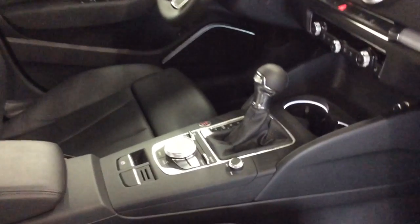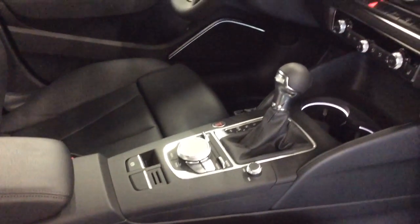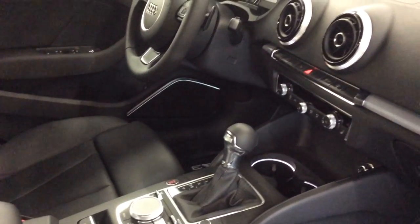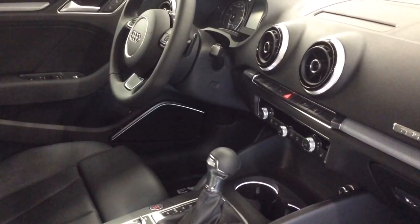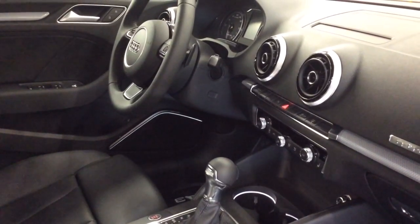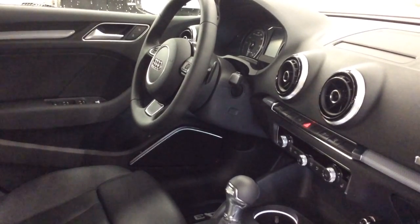On the center console, you'll see the nice touchpad, very easy to use multimedia system as part of Audi's new multimedia launch. You'll see that we do also have very easy to use controls, very easy and simplified dashboard layout, power windows, locks, and mirrors. And you do have the nice sunroof on the top there.